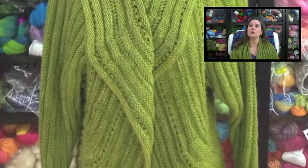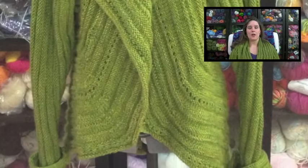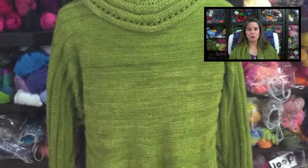Last week I talked about finishing it off and being ready to block it Friday night. I soaked it — that went fine. I took it out of the water and put it in a couple of towels, rolling it up with some shamwows to get as much water out as I could. Then I laid it out gently and started working on weaving in the blocking wires.